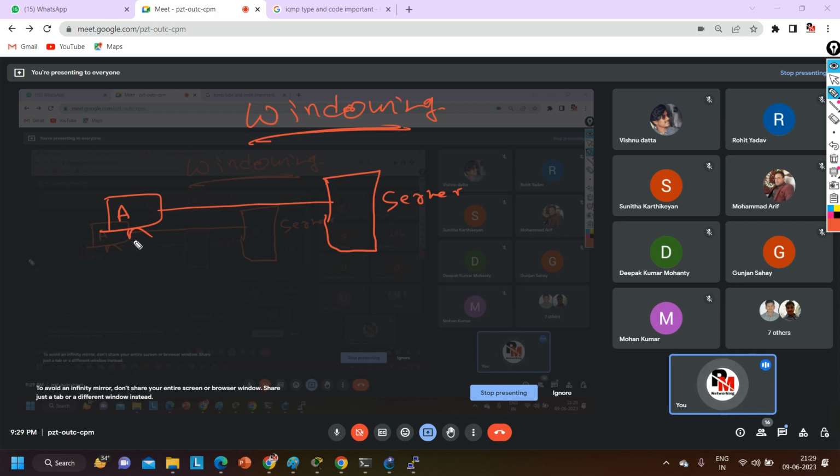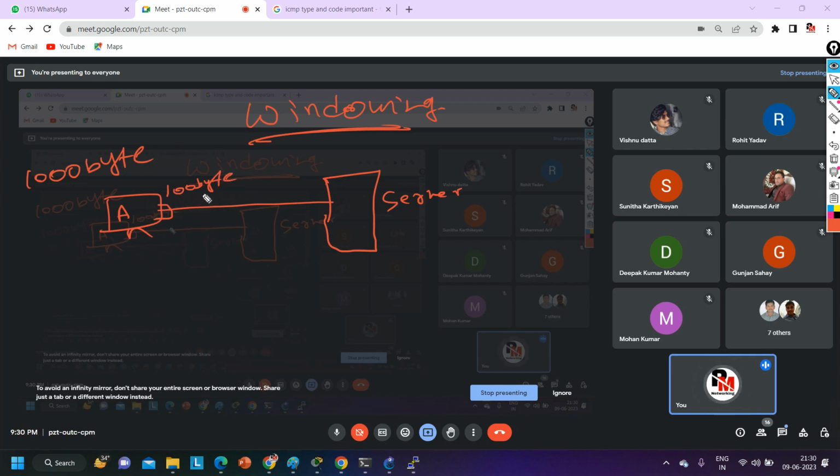Okay. And the size of data is 1000 byte. But the problem is this interface can send only 100 byte data at a time.